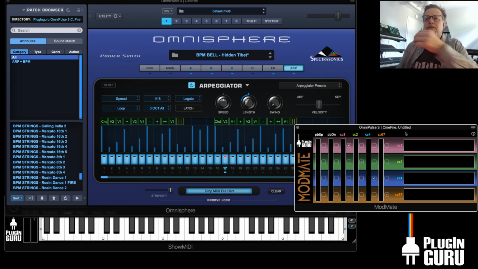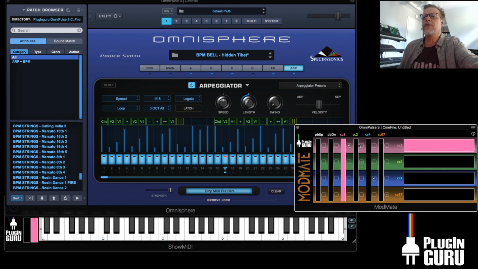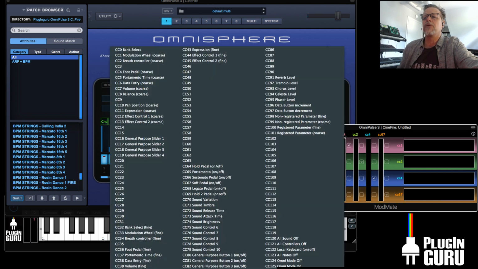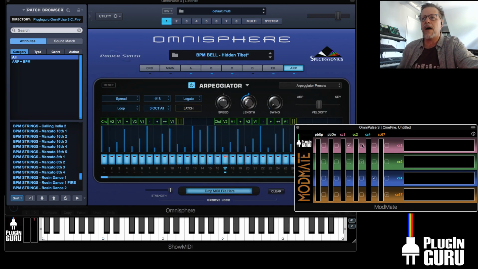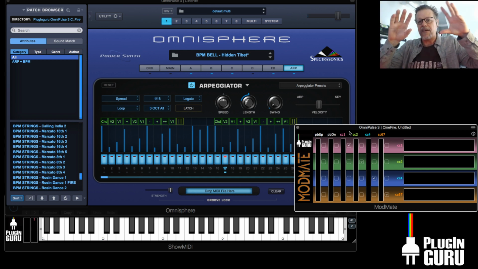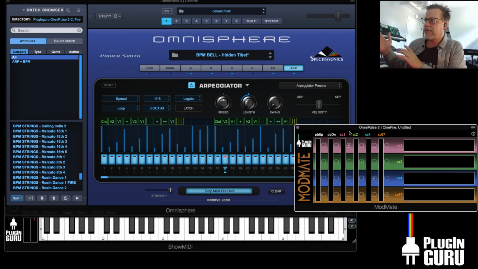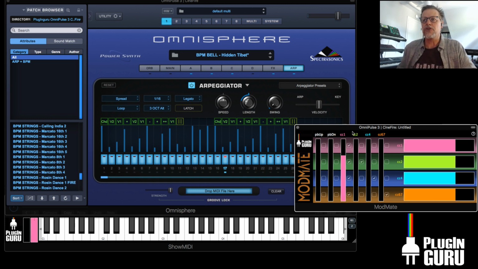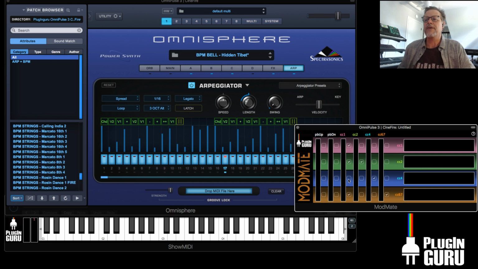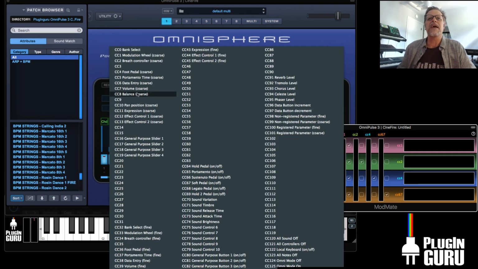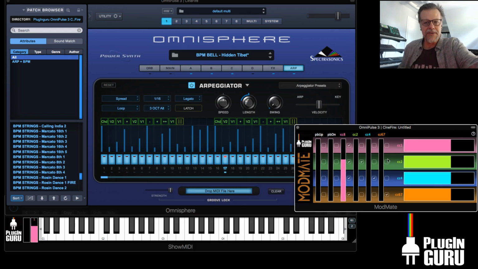Now ModMate's main most useful thing is visual feedback, and you can grab it like this and control it, which is really cool. It doesn't get recorded into your DAW because it's a MIDI effect above the synthesizer, and the DAW is listening to your synthesizer and it can't listen to ModMate at the same time. They just don't work that way. But what's really useful, if you only have one controller, is to use these little boxes and assign controller 1, or if I have 8, I right click here and say 8, and then I could have it controlling everything if I wanted to.